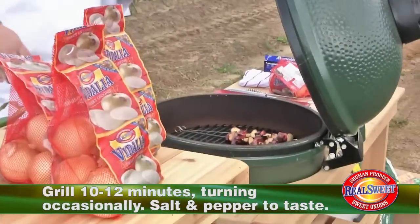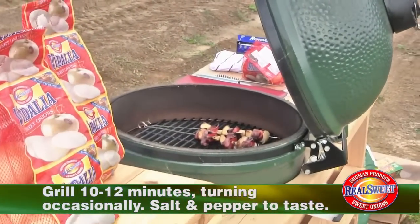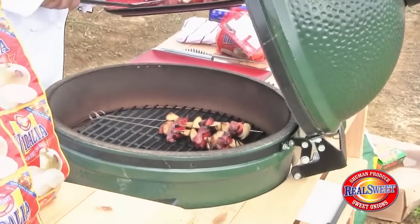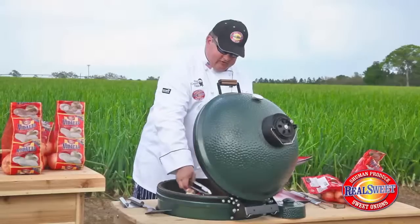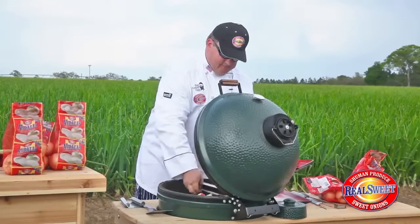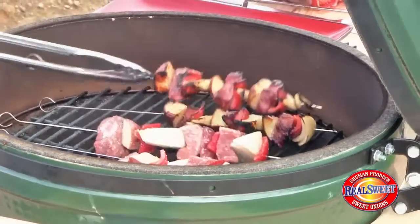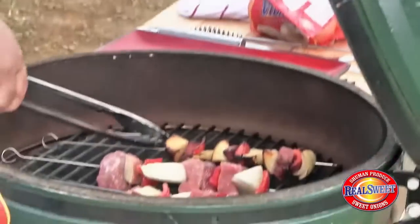Let's go put these on the Big Green Egg now and take a look what I got for you. Oh, I can smell it from here. Too bad we don't have smell-o-vision, my friends. We'll go ahead and put these down first. And then we're going to pull these right out. Oh, that's beautiful. How about that?